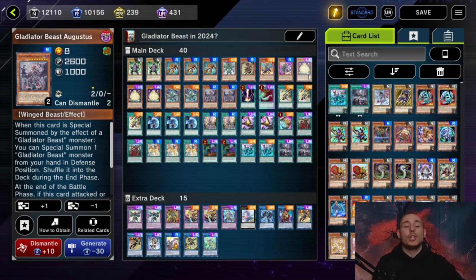And one thing I want to mention, I am playing neither Rescue Rabbit nor Rescue Cat. The reason for that is because I just genuinely don't like these cards. It's literally one Ash Blossom away from ruining your effect. Also, you lose your normal summon to this, so it's a really big downside, and it's really easy to negate it.